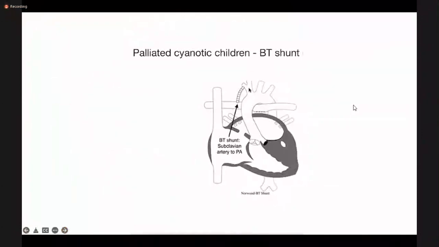Yes, very good. So we put a temporary shunt from the subclavian artery to the pulmonary artery and then improve the blood to the lung. But this is a palliative sort of a procedure. When they grow old, we can go for a corrective surgery. But till that time, because nothing is going on from this pulmonary trunk because there's pulmonary atresia, what we do, we take the subclavian artery or branch of a subclavian artery and we connect either to the left or the right pulmonary artery and increase the pulmonary blood flow.